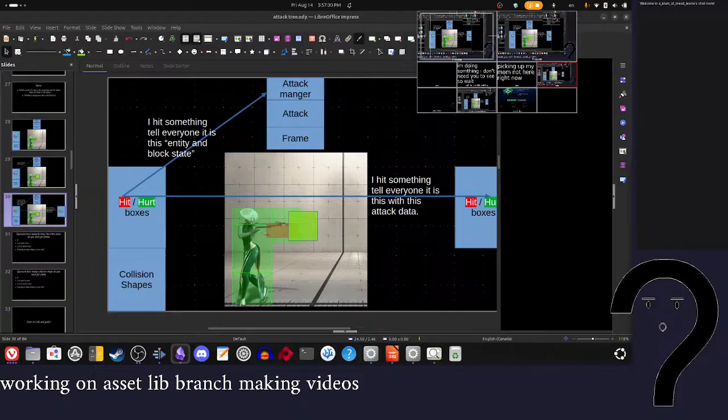When we hit something with a hitbox, it needs to tell the attack manager that it hit something, and to tell the hurtbox or player it hits to take damage or start stun or other things.